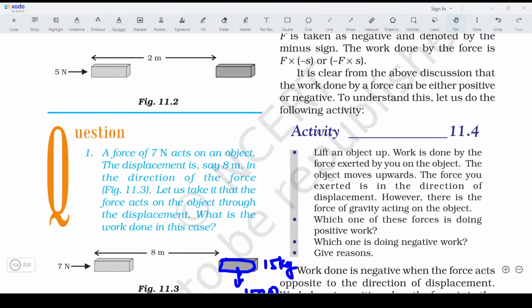In 2 seconds, we are spending it faster, right? What does that mean? The object will move 8 meters very fast. In both cases, the object will move 8 meters, agreed? Because you are spending 56 joules, obviously the body will move 8 meters. But if you spend it fast, the body will reach in 2 seconds. If you spend it slow, the body will reach 8 meters in 10 seconds, right? Agreed.